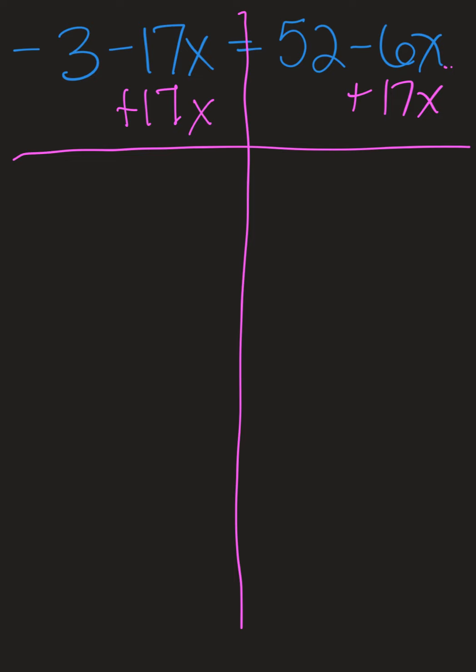If you have another better organizational tool that you use, please share it so that way other students can use it as well as Mrs. Jackson, okay? So I have my positive and negative 17x, that cancels out, and I end up with negative 3. Notice that I'm using the smaller of the two numbers. I have negative 17x and negative 6x. 17 is more negative, making it a smaller number. And I'm going to move these all to the right side this time.